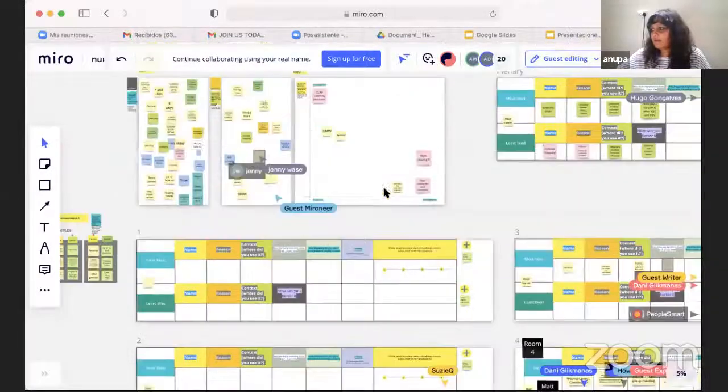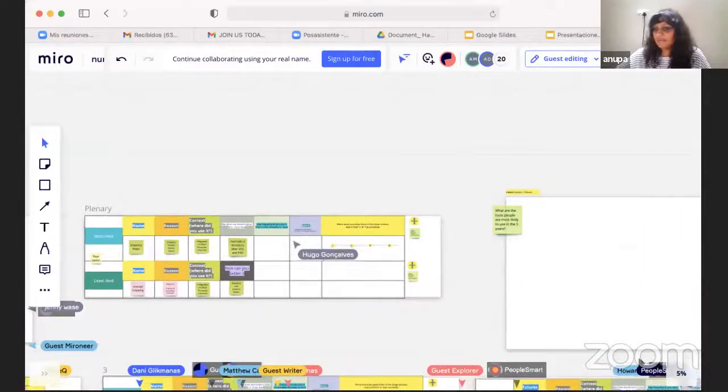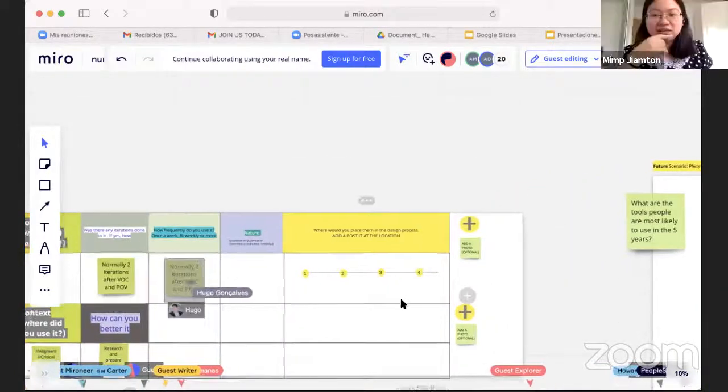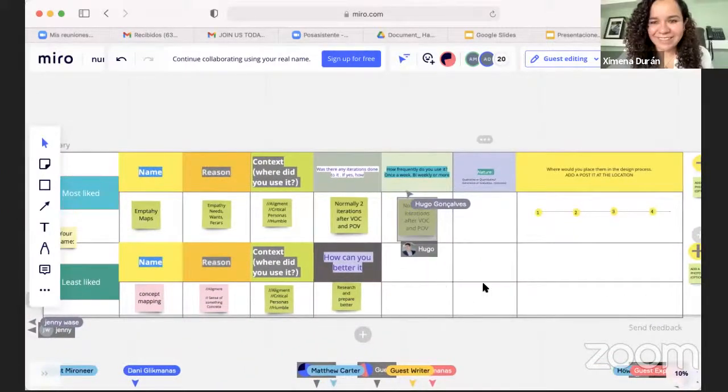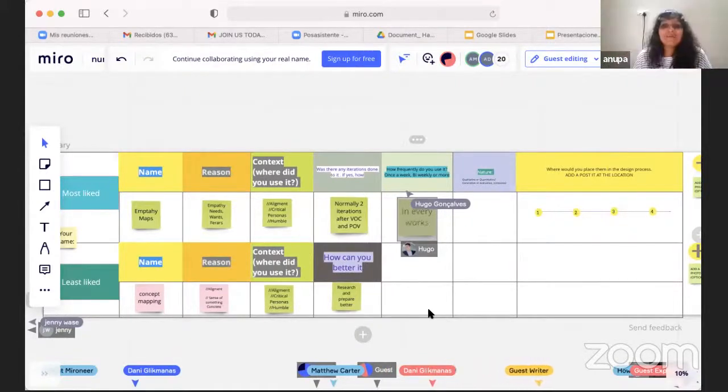Jimena, can you share Hugo's screen? I mean, Hugo's board. And tell me when to close breakout rooms. I'm just telling Anupa, tell me when to close breakout rooms, please. There we go. Maybe in another 5 minutes or so. It's been 5 already. Exactly, it's really quick. So maybe now. Okay, fine. Should I give them 1 minute so they can wrap up?